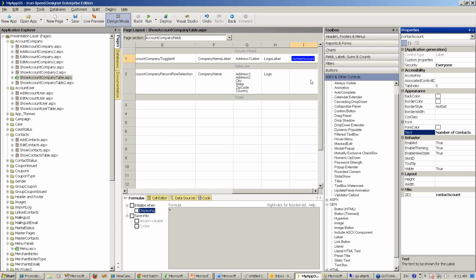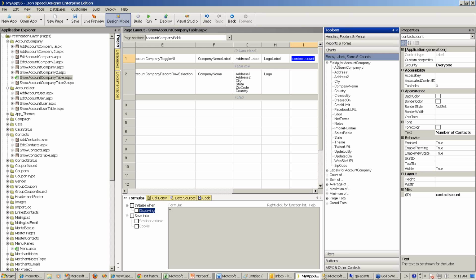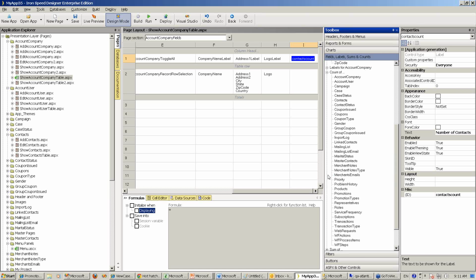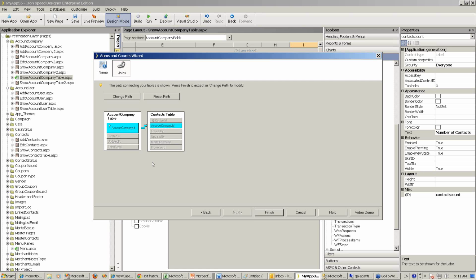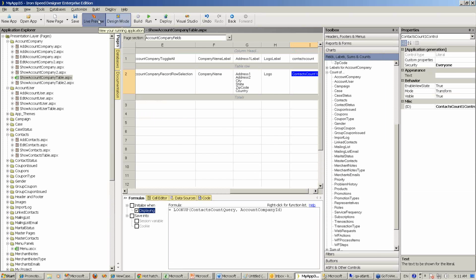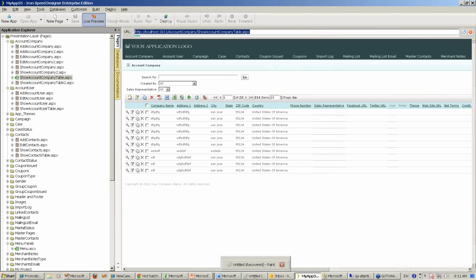That's the label, and then I want to put a counter here. Well, nothing could be easier. I can just go to my counts and see what I have count for. I can double check that my joins are correct. They are obvious, so they are correct. Now if I go back to live preview, I will see here number of contacts.